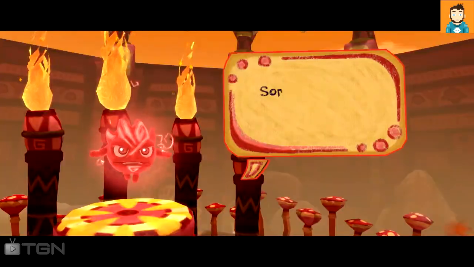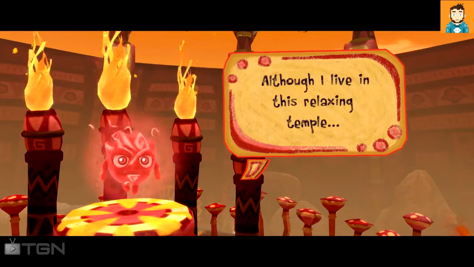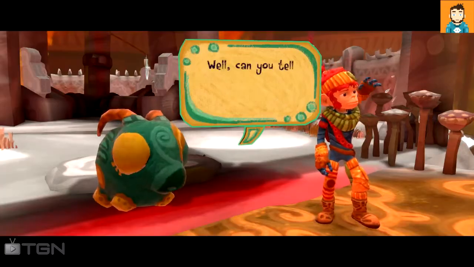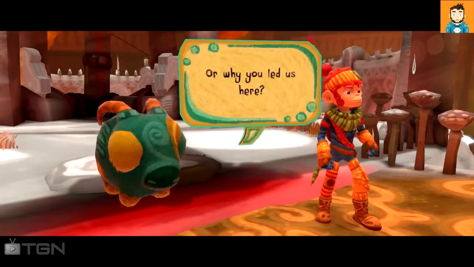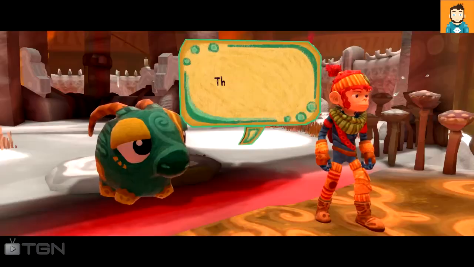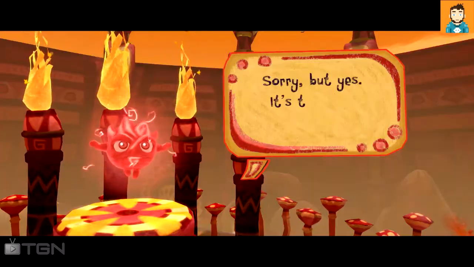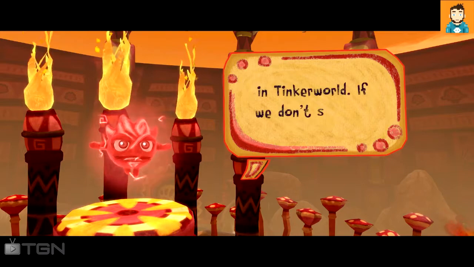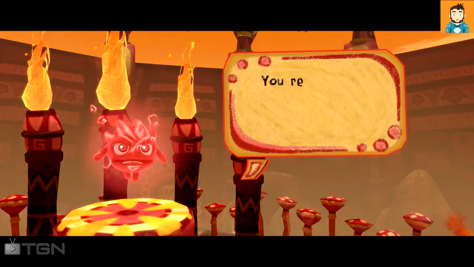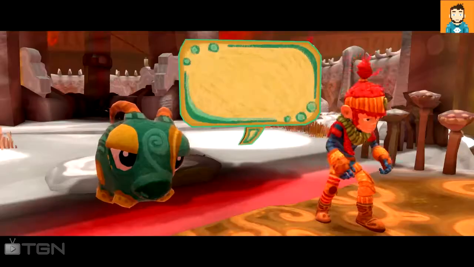There you are. Sorry. I mean, there you are. I'm glad you followed my symbols, like I said. Very glad. Sorry, it always bursts out of me. Although I live in this relaxing temple, I'm currently the opposite of well-adjusted. Okay, well, can you tell us what's going on, or why you led us here? I can! Sorry, well, first of all, the bleakness is destroying the city. The bleakness? You mean that white stuff? Boy, you're smart! Sorry, but yes, it's the most destructive force in Tinkerworld. If we don't stop it, Colortown will be destroyed. And how are we supposed to stop it, with a big mop? You really don't know? Your friend there, with the fancy hair, he's a tinker.